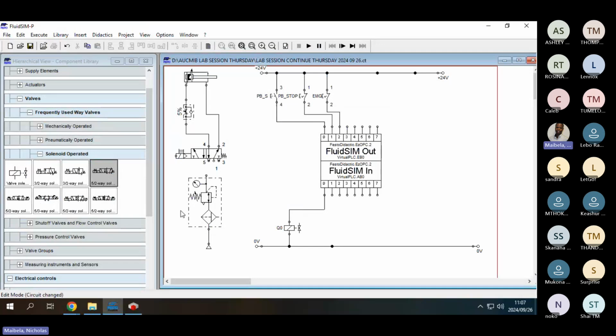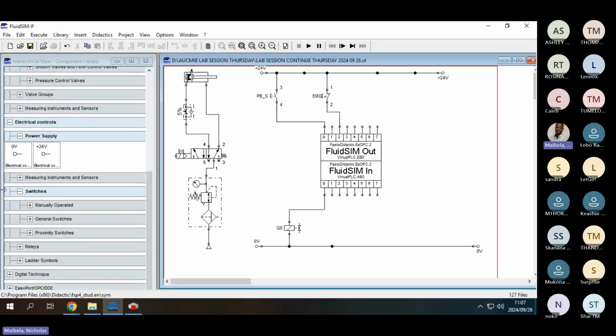Okay, and then we have this one. Remember I said we should fix our stop buttons. So this is fine, then we just have to fix our stop button.